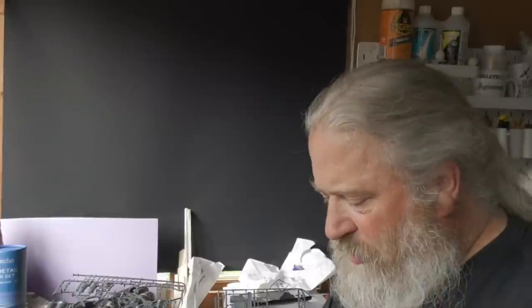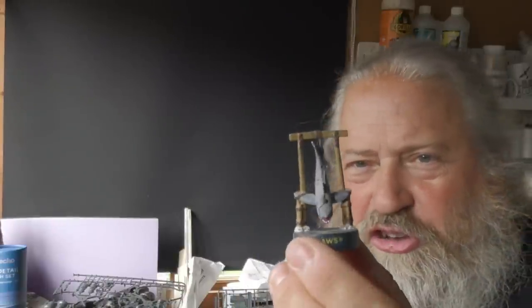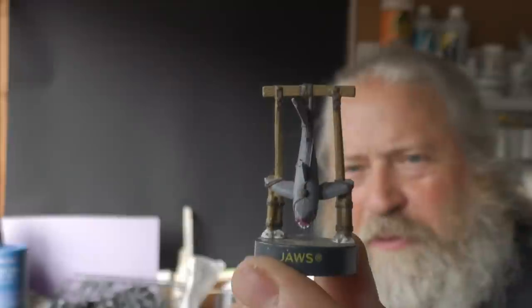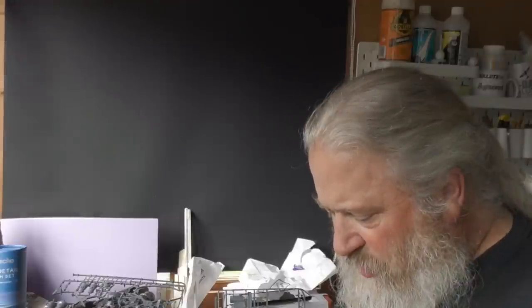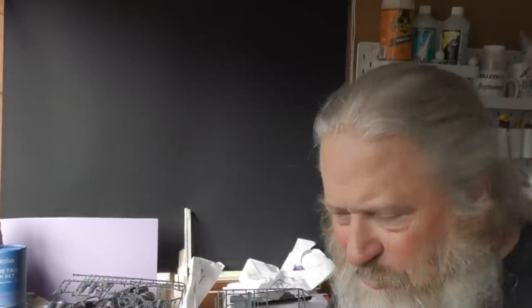If I wanted to check this out. I don't even know what the hell this is. This is from Universal Studios Japan, apparently. It's a Jaws thing. Look, there's a Jaws shark hanging up from a kind of cross tree. And that's fishy, and it's kind of cool. So I'm going to cut that off its base. And that's definitely going to get mounted, I think, on the concrete. Because these are fisher folk, and that's what they're doing.